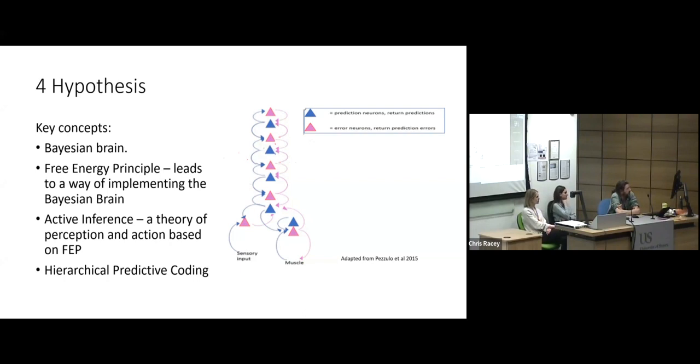If you look at this picture here, with a sensory input at the bottom generating an action or a muscle movement, that could either go all the way up the nodes with lots of processing going on before you end up with an action at the bottom, or it could be much faster: just up to the first node and then straight back out. The hierarchical predictive coding model tries to explain how you can either use all of the system or just some of the system, depending on the precision of your beliefs. And so there's a lot of mathematical modeling trying to prove that.